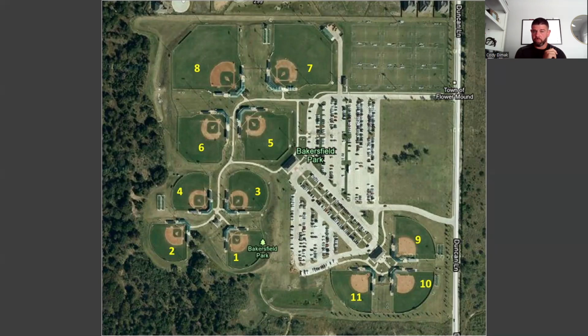Although some of you live really close here, we're going to make everybody start in downtown Dallas. So everybody has to drive to downtown Dallas before they come to Bakersfield Park. And some people are like, well, I live down the street. Why would I go to downtown Dallas to come back to this park? Well, that's what linear pedagogy, that's what the traditional approach does, is it makes everybody start in the same position.